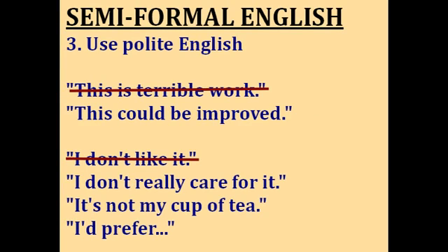When giving a criticism, instead of saying, "This is terrible work," you could say, "This could be improved." It's a little bit more focusing on the positive side, the potential for improvement, as opposed to just calling it terrible. And another example is, "I don't like it." That's another statement that in semi-formal English we try to avoid.